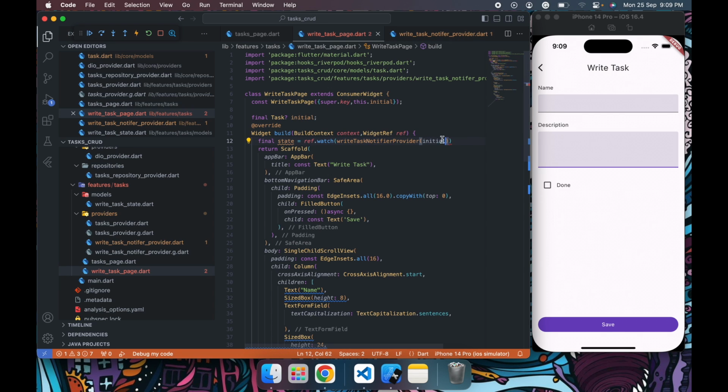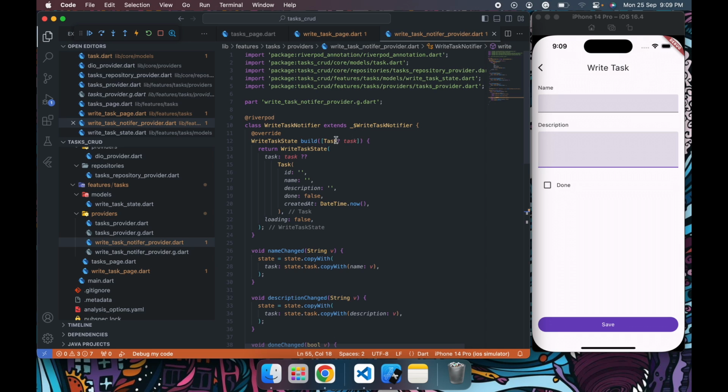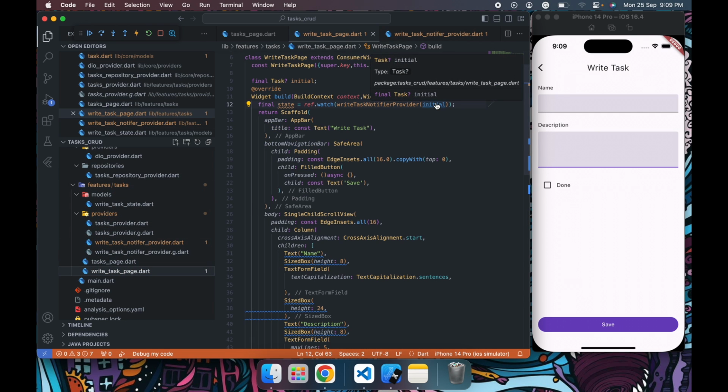Then I am going to pass this here. We created the property here, a nullable task in build, that's why it is asking for the task here. If I remove that, we don't need to pass any value here, we can directly use it like this, but we are initializing the task while editing. So if it's null, then it will get the empty task.